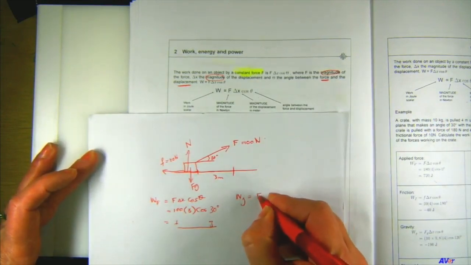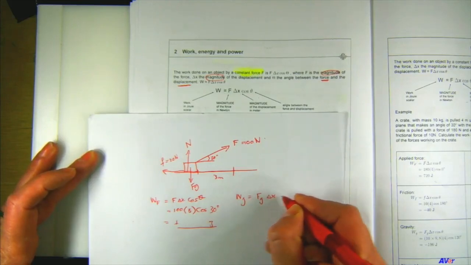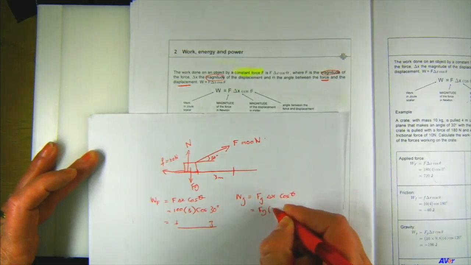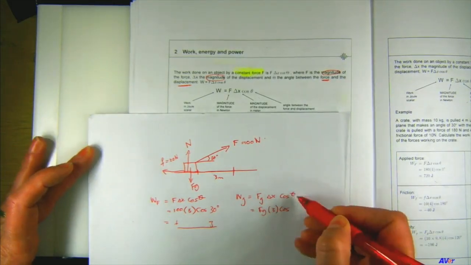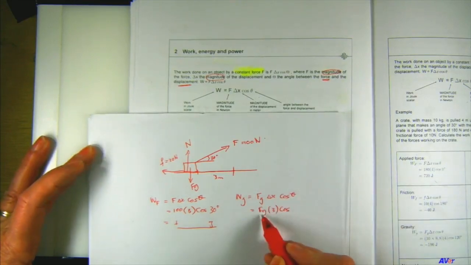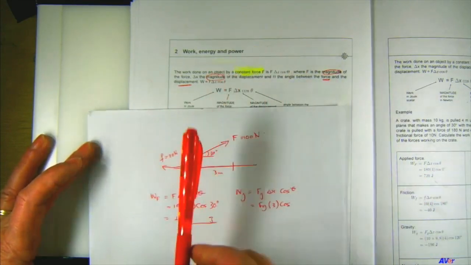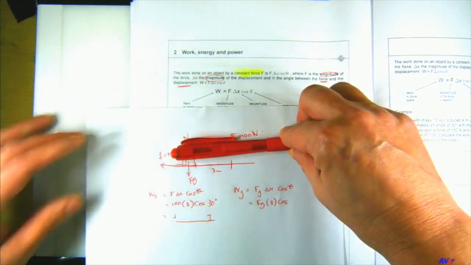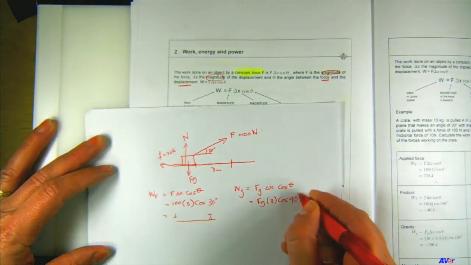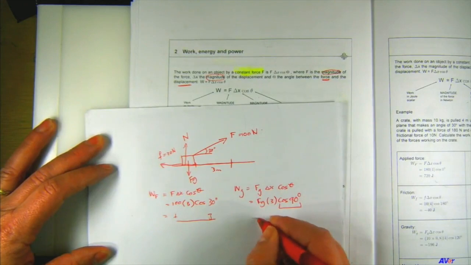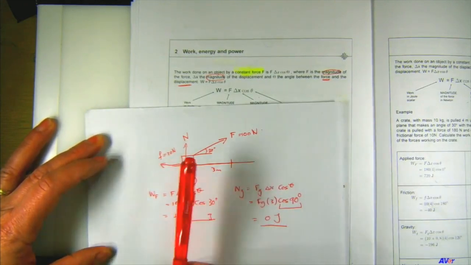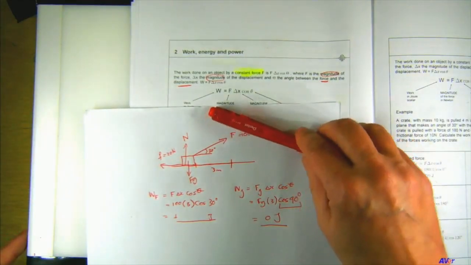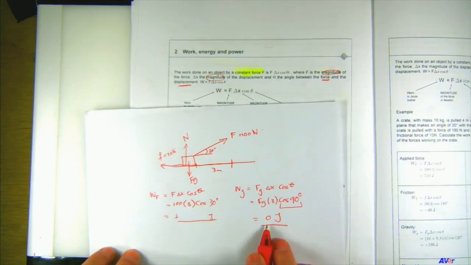Now, once again, you have to have the force, the displacement, and cos theta. You will have the force, you will have your 3 meters, and you will have cos. What will be the angle for the gravitational force? Put your pen in the direction of the force and turn until you get to the displacement. How far am I turning? 90. And what do we know about cos 90? It's 0. So whenever you have a force that is perpendicular to the displacement, immediately the work done by that force is 0. Right. And remember, don't just write 0.